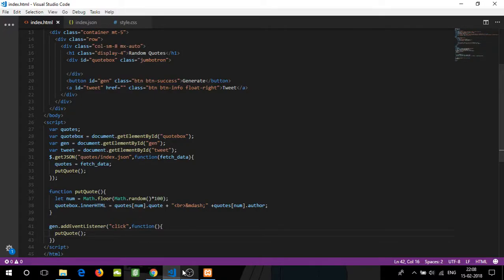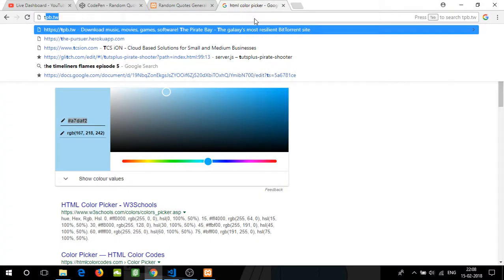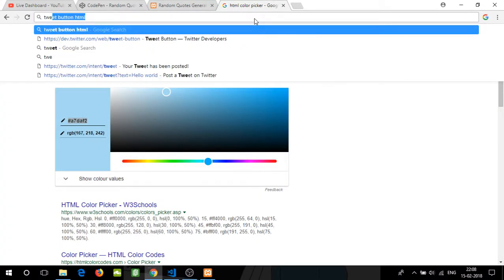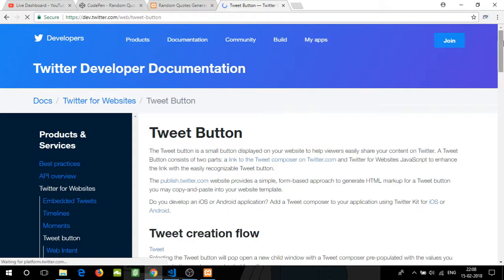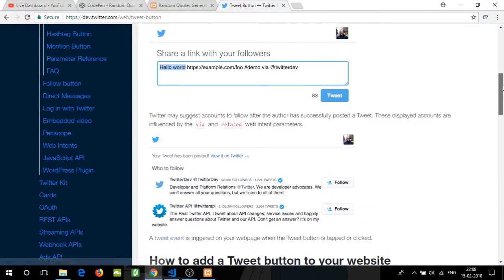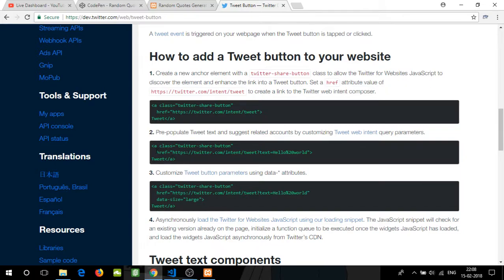So now we want to take care of this tweet. For this we have to check the format of the Twitter tweet button HTML. Okay, so we want this thing. This is a link in which we insert our text.